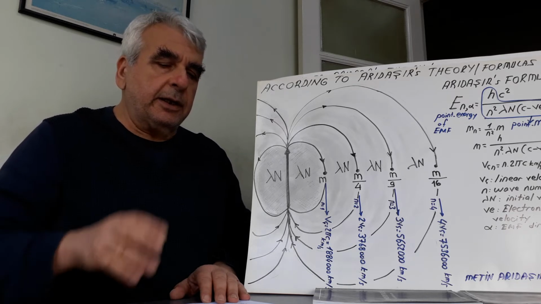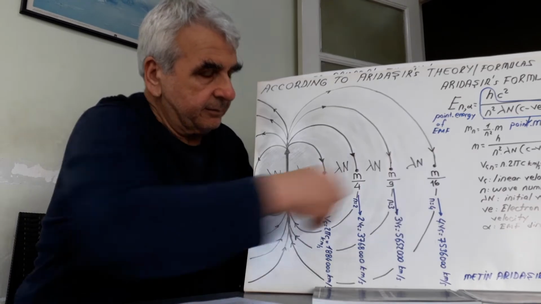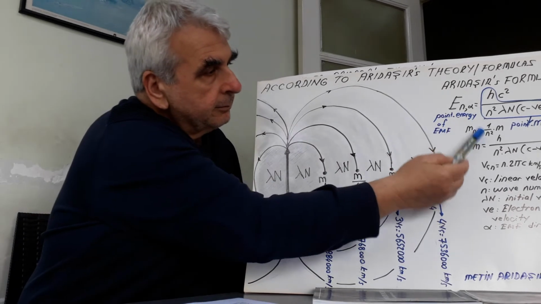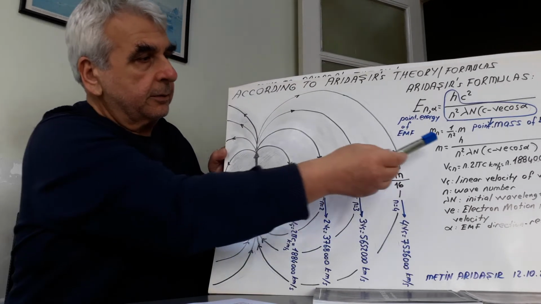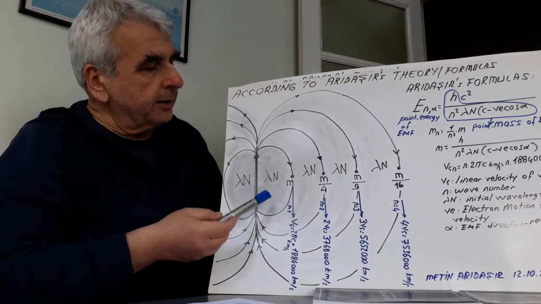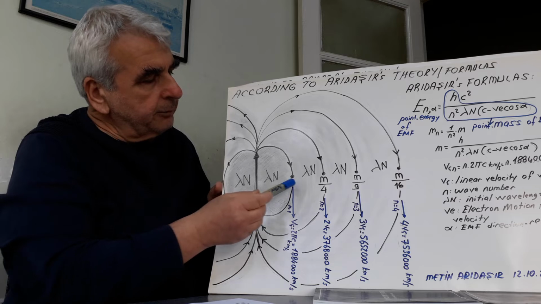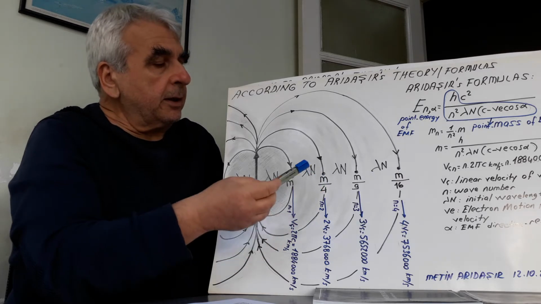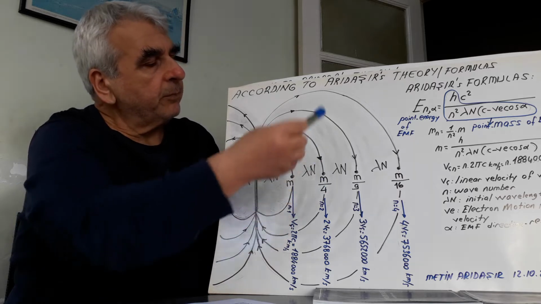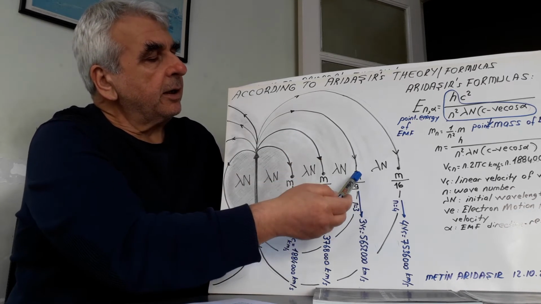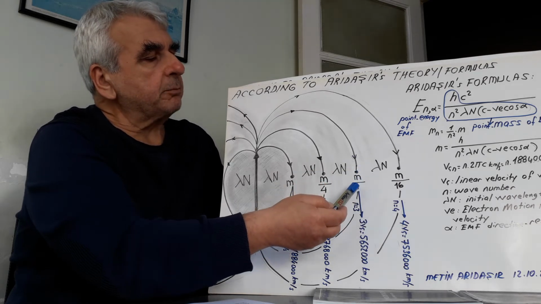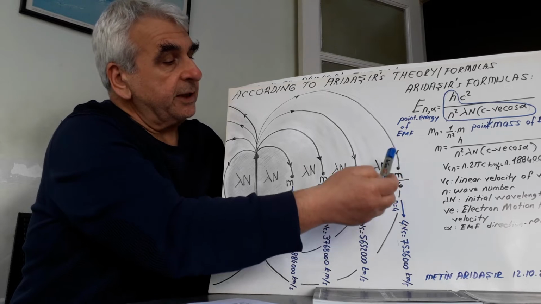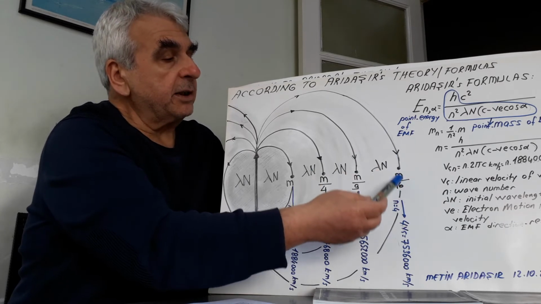Each wave's point mass decreases inversely proportional to n squared. Here, inversely proportional to n squared. Okay. For n equal to 1, m divided by 1 squared is m. Second cycle, n equal to 2, m divided by 2 squared, m divided by 4. For n equal to 3, m divided by 3 squared, m divided by 9. Fourth cycle's point mass, m divided by 4 squared, m divided by 16.